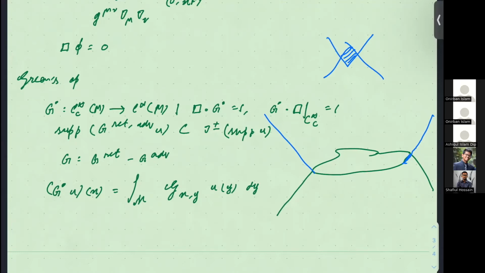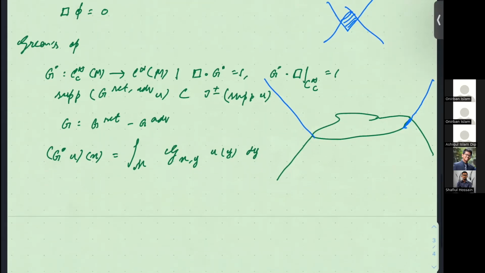In general, for the wave operator we have an answer for where the support of G is, but in general we don't know. For wave we know, and I will write it shortly. I don't understand the question of Tibro, sir. What was he saying about the diamond? What is the support of G? What is the support of the causal propagator?